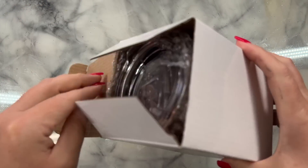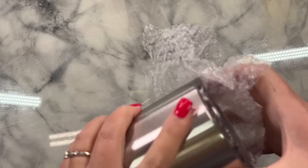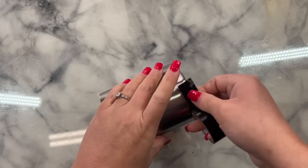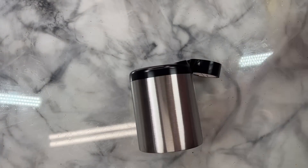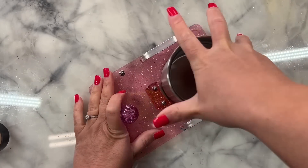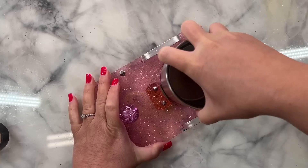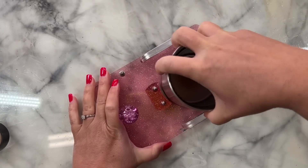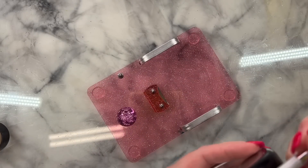Today I'm working with a 10-ounce stubby from Craft Haven. I love this cup because it doesn't have that seam line thing at the bottom that bothers me. I'm going to tape off the bottom of my tumbler like I've been doing a lot lately because I don't like finishing the bottom of my cups. I just run a strip of electrical tape along that bottom rim and then put it through my edge trimmer and that gives us a nice crispy line.